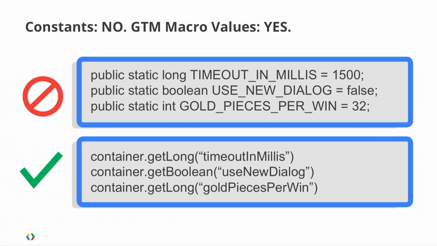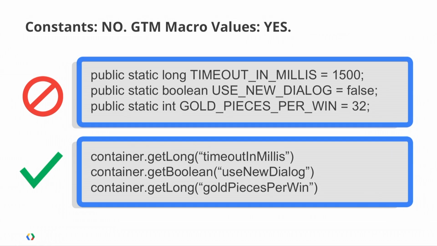So here's a basic idea. In a nutshell, it's like this. Take the constants in your application and replace them with calls to Google Tag Manager. As an example here, we have a timeout: 1,500 milliseconds. Is that really the right number? We were sitting there coding, and at the time, that seemed like the right number. But what if it turns out that should really be 1,800 or 1,200?